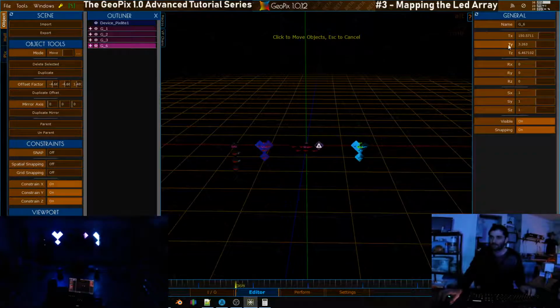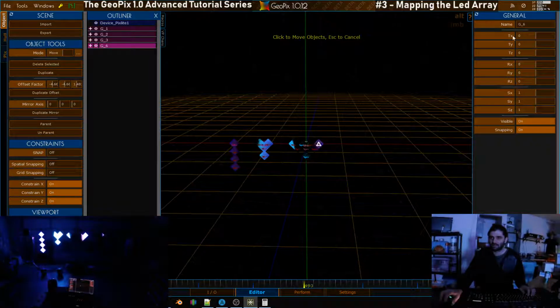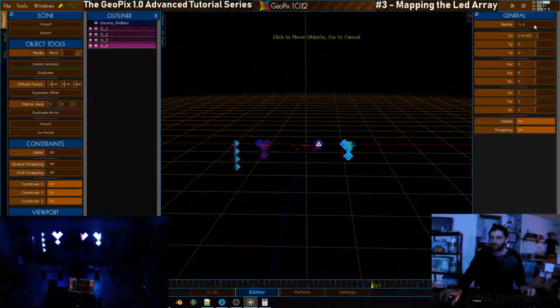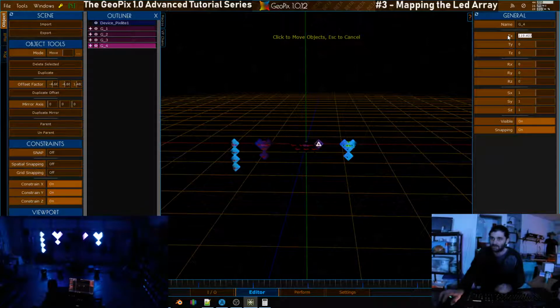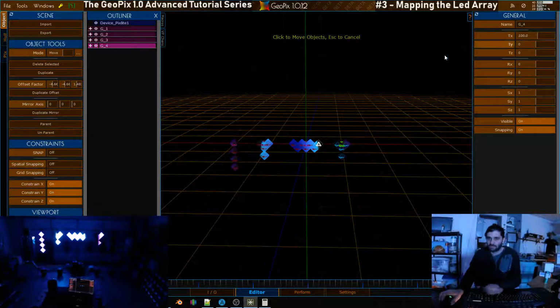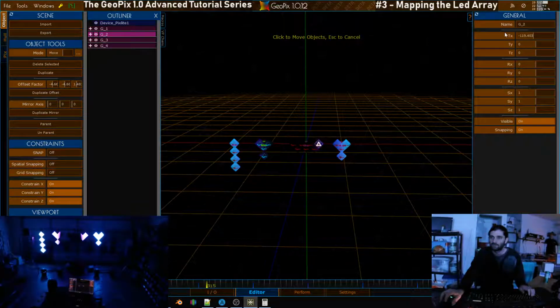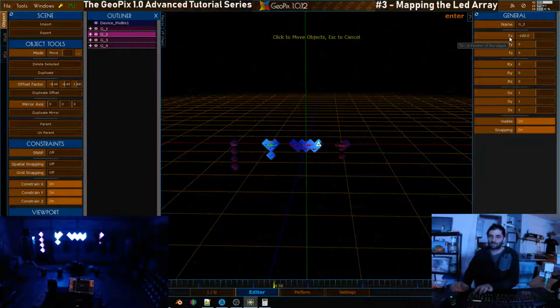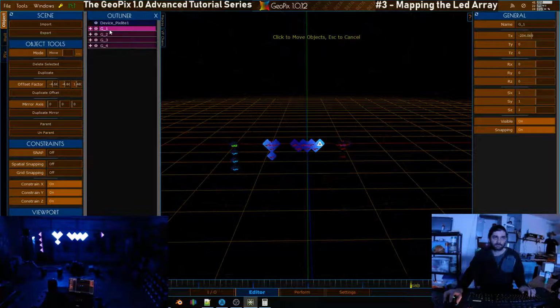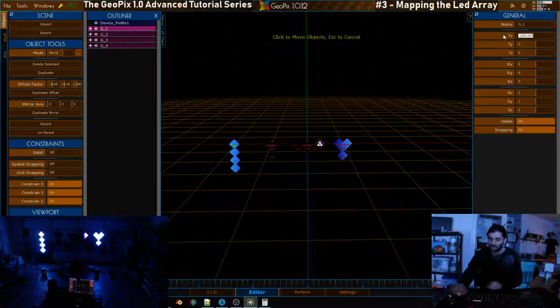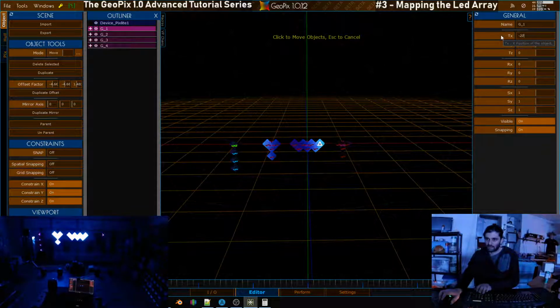That's no problem. Let's go ahead and zero out G4. Let's call this G4. And let's place this at 100 units to the right. Let's grab G2. Let's place this at negative 100 units. And then we'll grab G1, and negative 200.